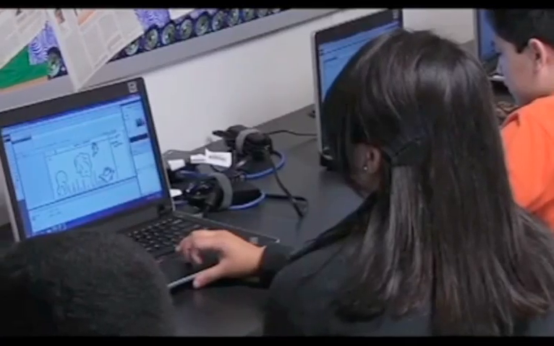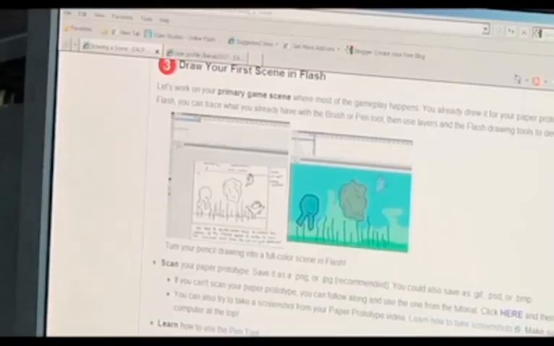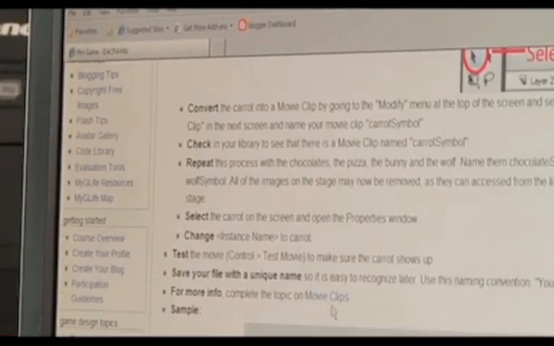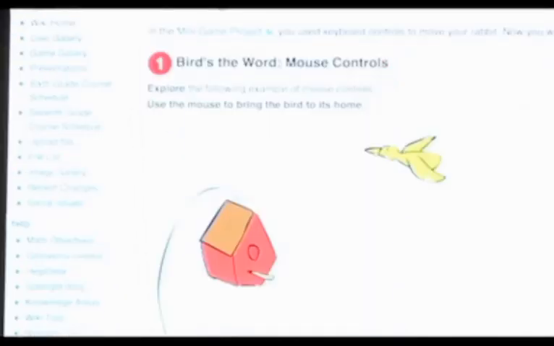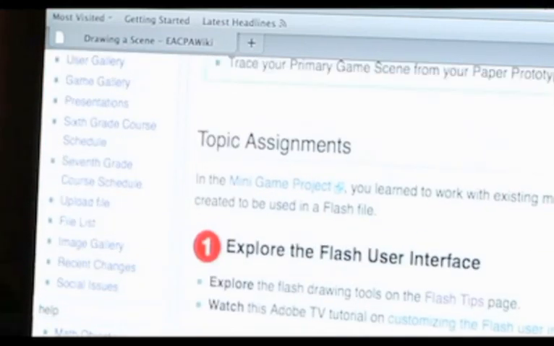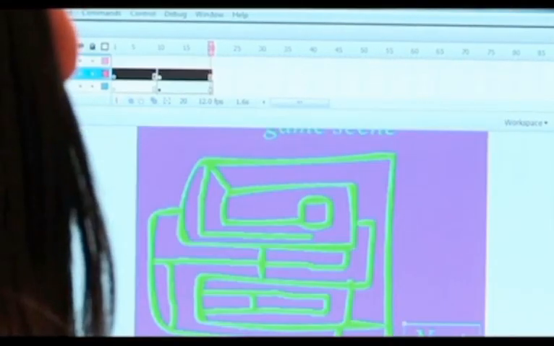My favorite thing about Globaloria is Flash because even though it's kind of challenging, it's actually fun because it's a challenge. That's basically the point. If I have a problem, I fix it by asking the teacher how to do it or asking my friend next to me, or I also go on the wiki. On the wiki, we can go to a link and it'll show us video. There's also where we can read and show us what to put in or what to type or what to do. Globaloria has helped a lot of us kind of understand more about technology and how fast it's advancing.